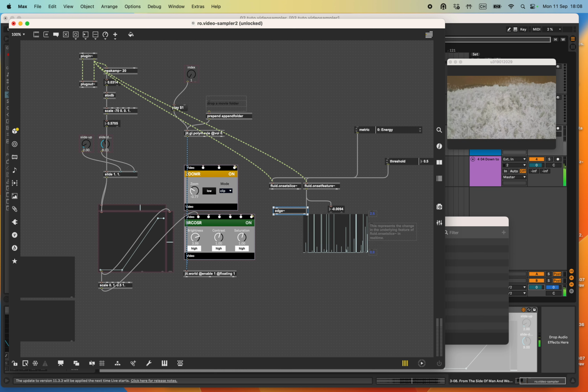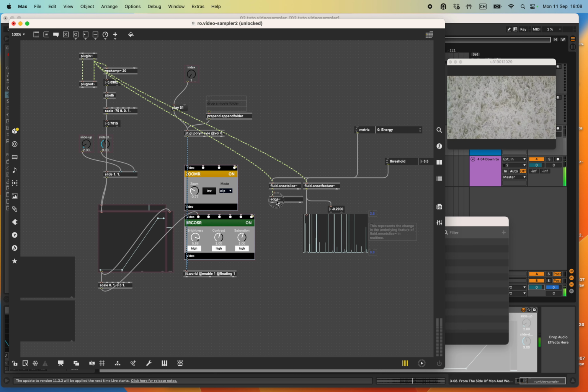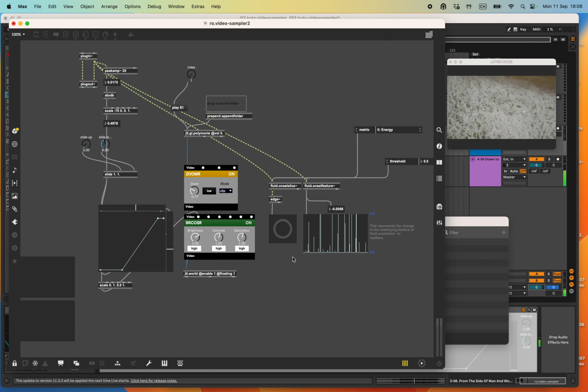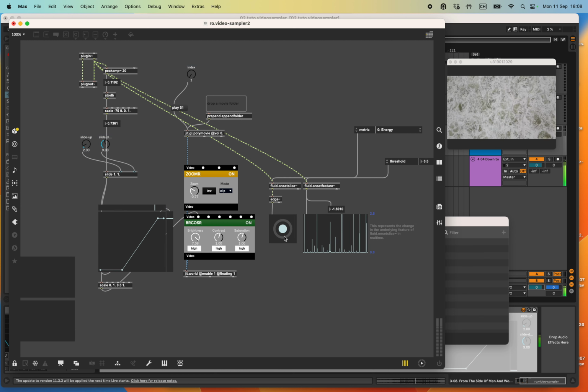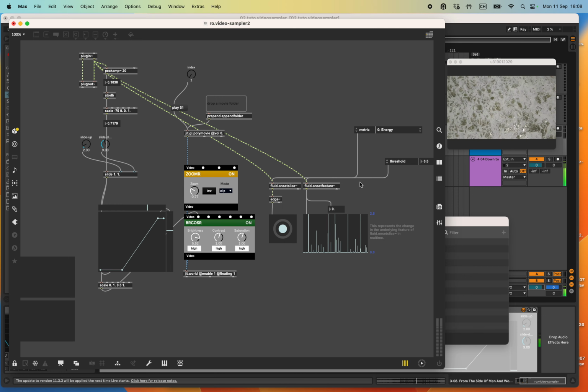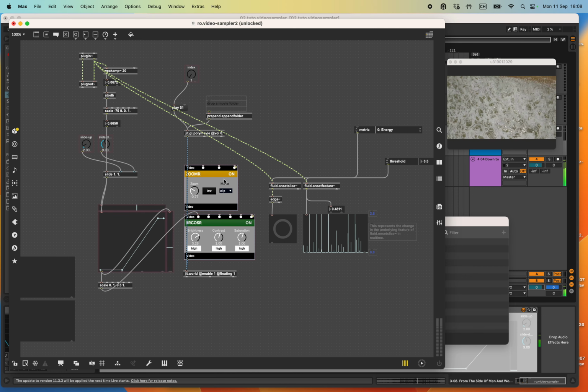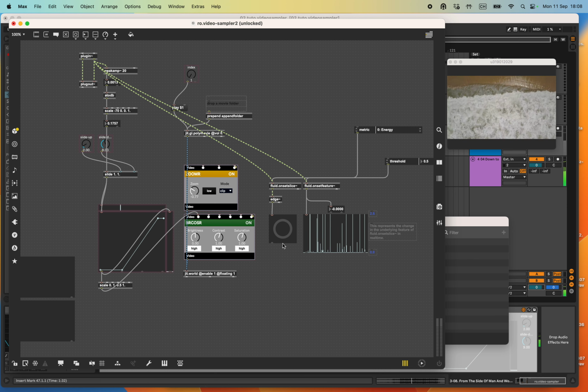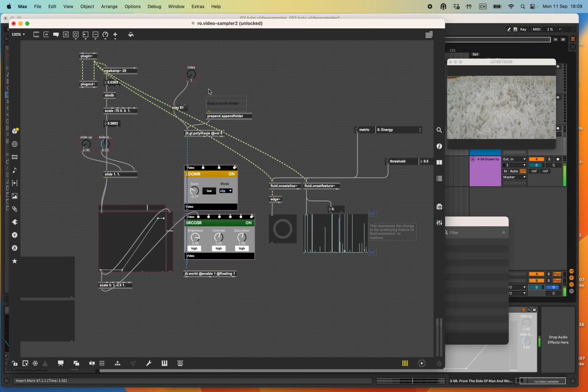So to get that, we add an edge object which detects the clicks. And now if you have a bang here, we see visually that this already corresponds more or less. Now let's switch around the videos randomly every time we get an onset detection here.